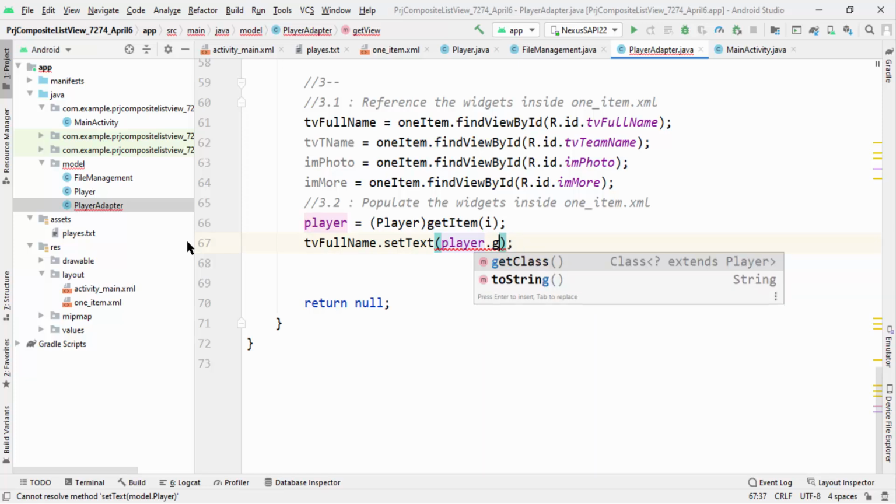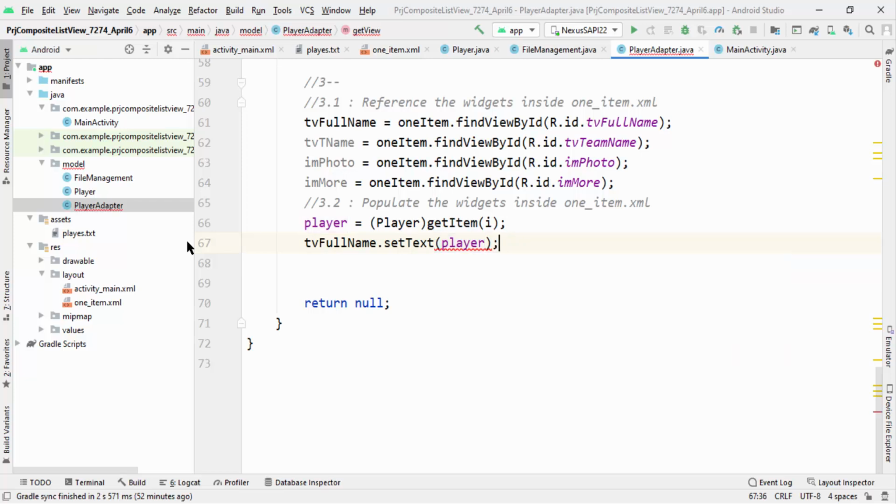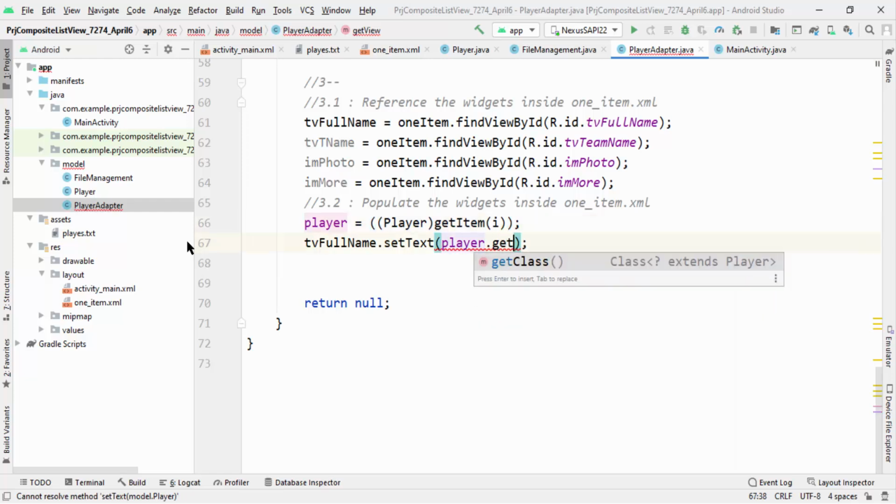We put player get item, then here TV full name dot set text player dot get. I forget something, that player dot, I need to put here set text. I forget something, I need to correct it here, because player dot, something is wrong, I need to correct it.